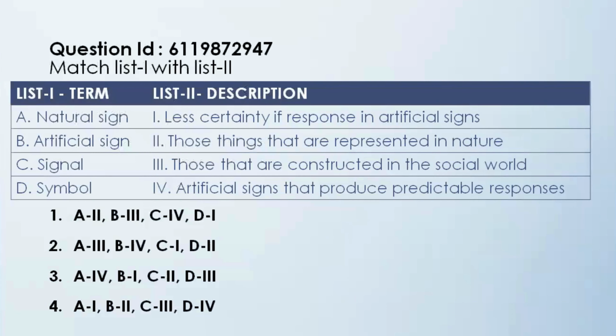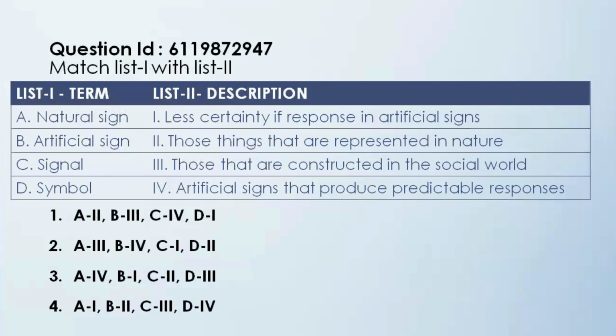So for all the match the following questions, not just this one alone, if you know the concept, if you know what these terms mean and what their descriptions are, go ahead straight away and match and choose your correct answer. And in case you're not very sure about the concept, you're not 100% confident of what the right answer is, then use the options given to pick your correct answer. Okay? Look at the four options given here. A can be represented by 2, 3, 4, 1. B can be represented by 3, 4, 1, 2.